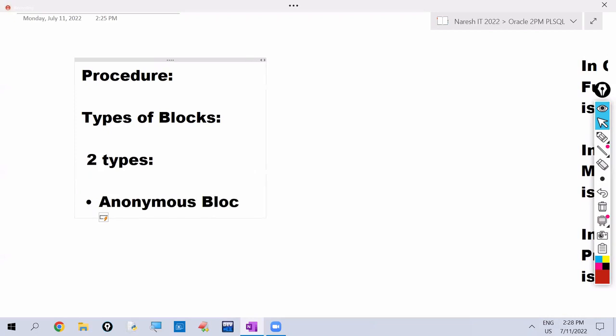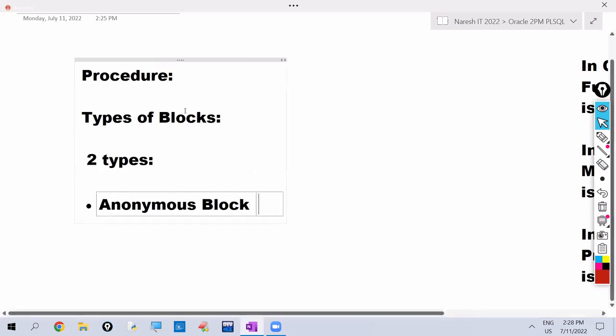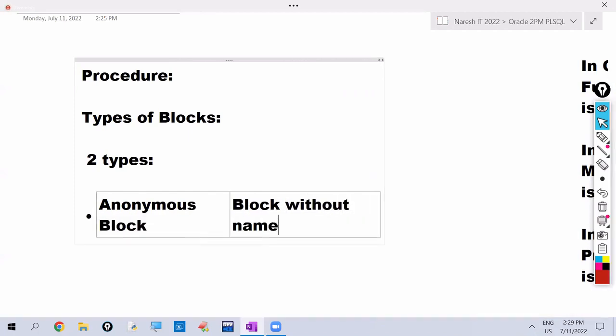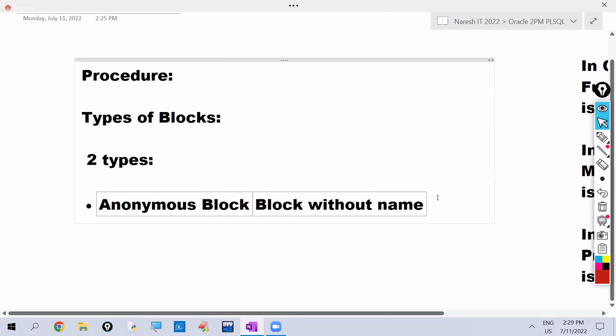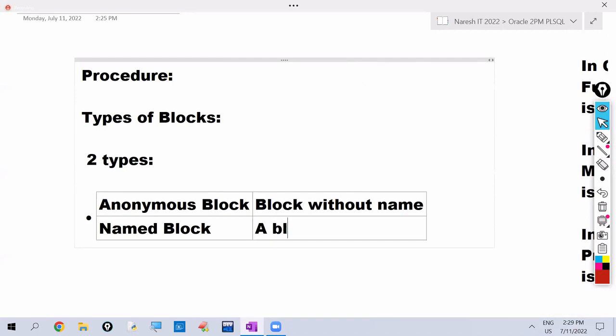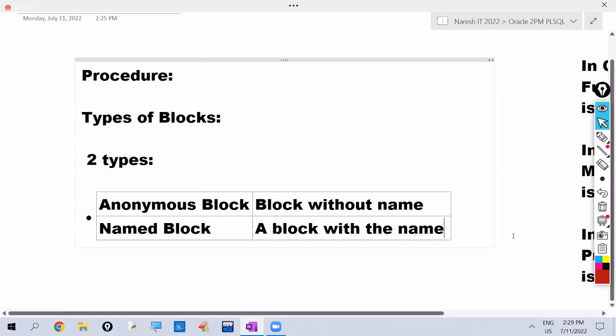Anonymous block means a block without a name. Named block means a block with a name. So this procedure is a named block.